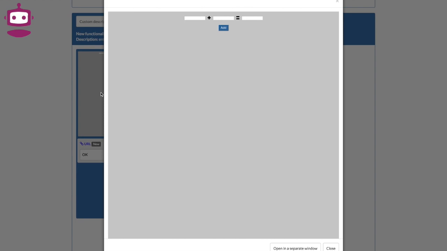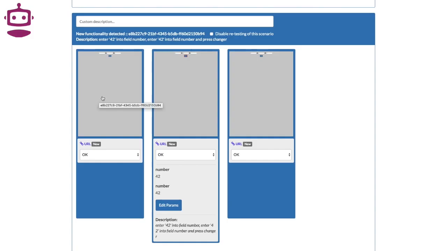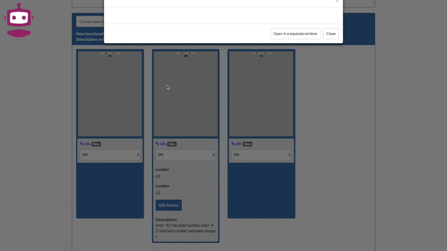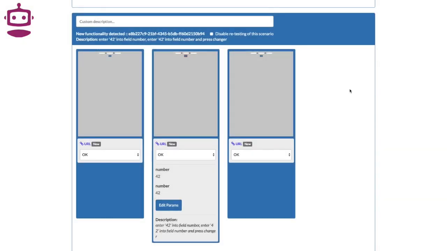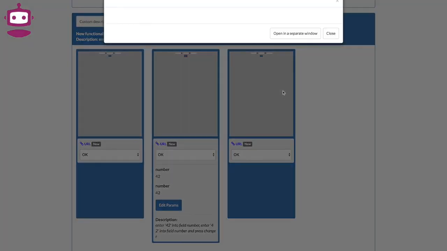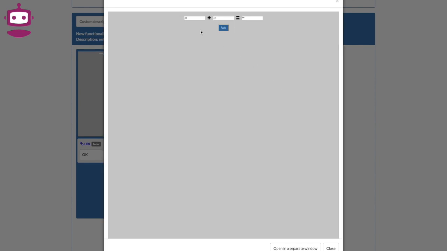In this first screenshot, you can see that our demo app adds a number in the first field to a number in the second field and returns the result in the third field. In the second screenshot, you can see that TestRigor entered 42 in the two input fields and highlighted the button it was about to click. In the third screenshot, we can see that the scenario worked as expected, correctly adding the two numbers together.